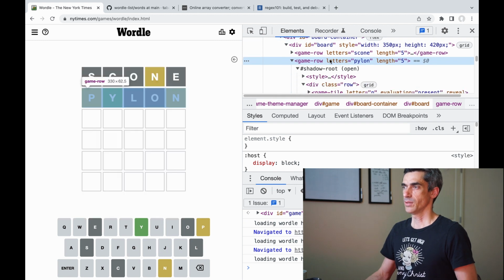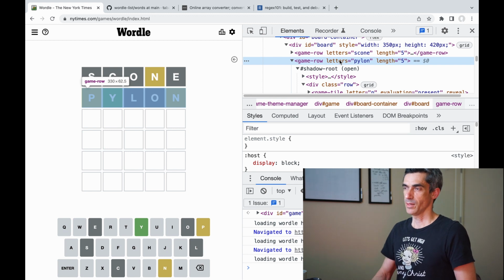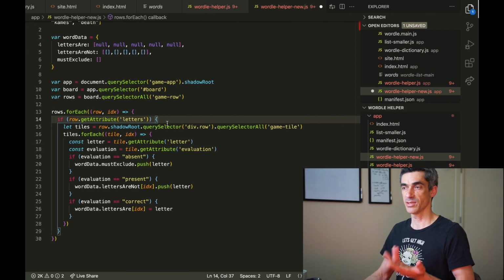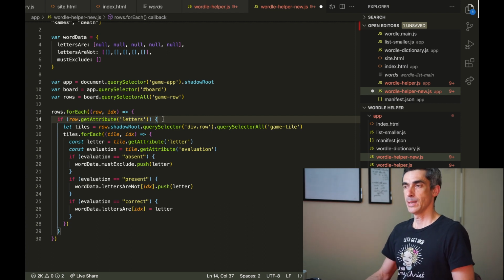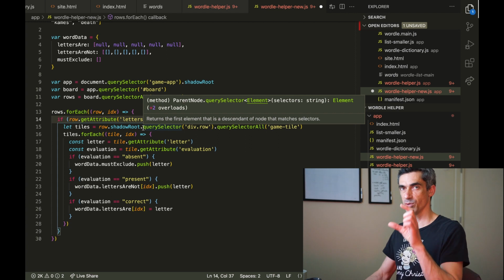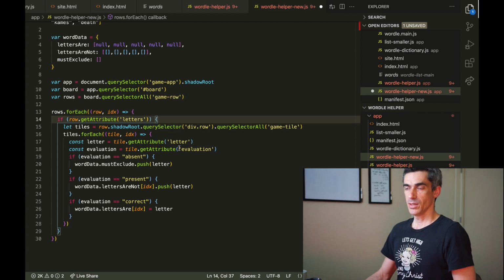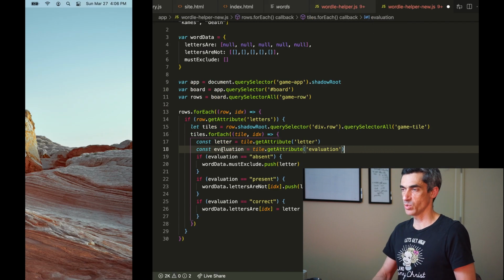Oh yeah, a game row has a letters attribute if there's a guess in that row. And of course, if there's not a guess in that row, we don't need to evaluate it because there's no information. So if there is a letters attribute, then we're going to evaluate that row. We're going to collect all the tiles, which is to say all the individual letters. And we're going to loop over those letters and look at the attribute called evaluation.